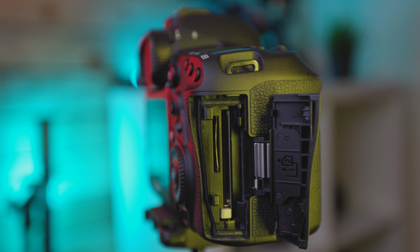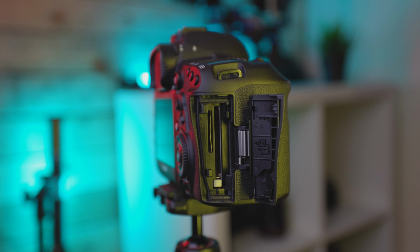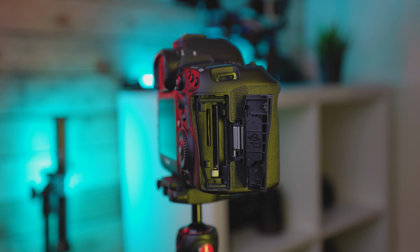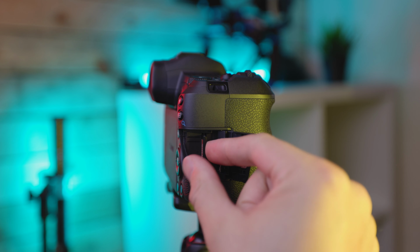As noted earlier, many professionals are still using the 5D Mark IV for all of their paid client work, and a main reason for this is our third point, and that is the dual card slots. There's nothing quite like having the feeling of fear when you're shooting for a client project and worried that your SD card will fail or corrupt. And actually, only having one card slot is probably one of the biggest gripes that I've heard from professionals using the Canon EOS R, which is probably the reason why Canon added dual card slots to the R6, R5, and more recently, R3 cameras. Fortunately, this is not a worry for creatives using the 5D Mark IV. Peace of mind for photographers that want to ensure that they have those priceless memories backed up as they shoot.